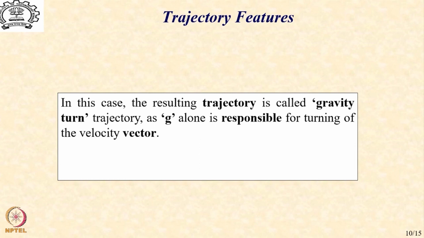But more importantly, what we realize from the second equation is that the solution for theta, which is nothing but the angle by which the velocity vector rotates as it moves along the trajectory, is controlled by the gravitational term g sin theta, which means that gravity acceleration alone is now responsible for the turning of the vehicle. Of course, v is also an important parameter.